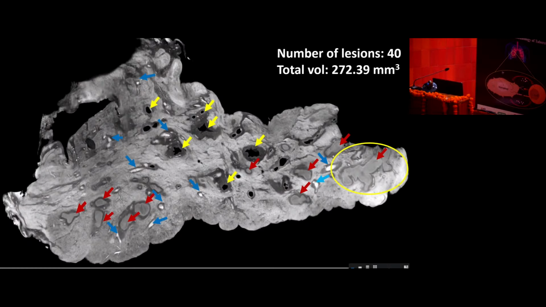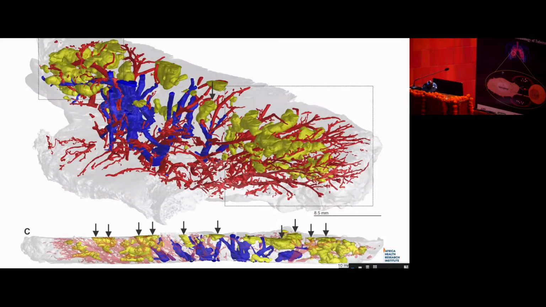So when we look at these lesions in 3D, then everything changes quite a bit. For example, the vasculature is in red here. The yellow that you see is the necrotic lesions, and the blue is the airway. So there's evidence of directionality. In other words, the necrotic lesions are aligned with the vascular system and more or less in the same direction. And it's our view that these necrotic lesions have developed within the airways, because there's a complete absence of the airways in those areas that are very dense with necrotic lesions, and vice versa in the other areas.